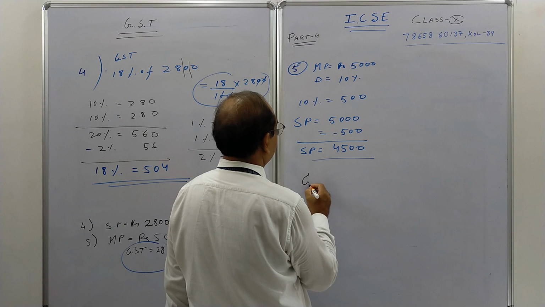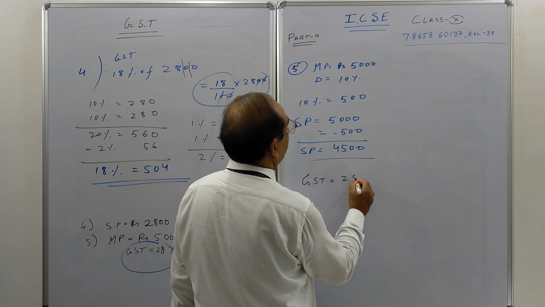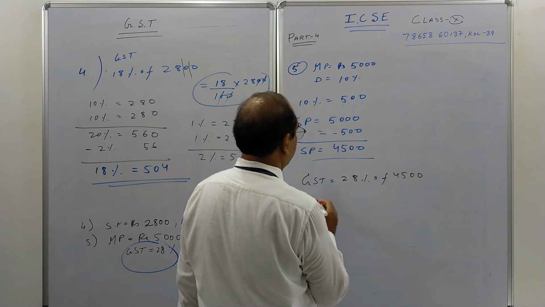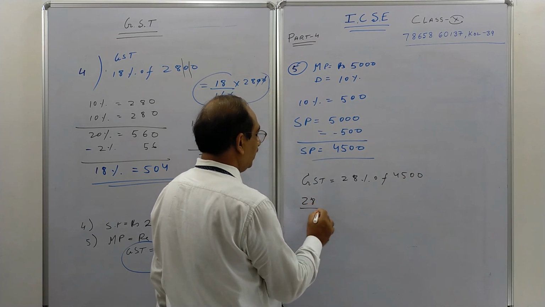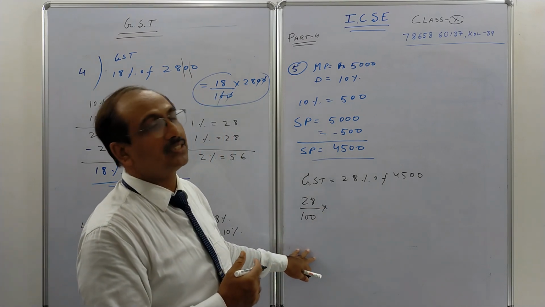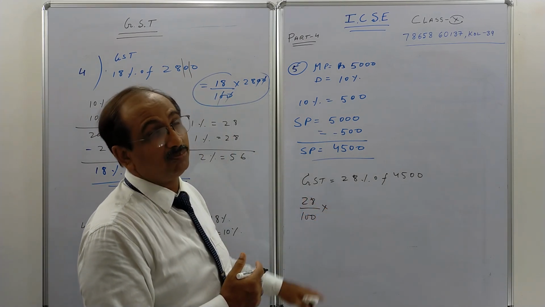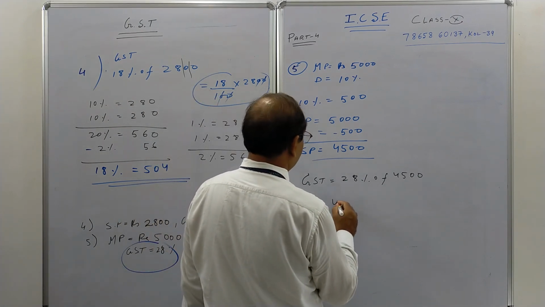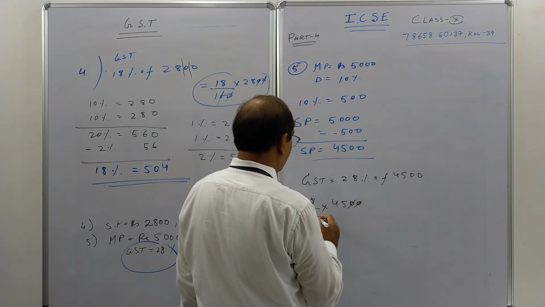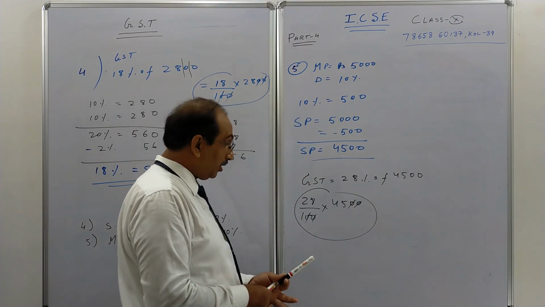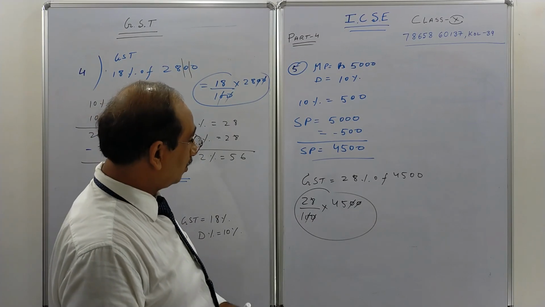Now, what is the GST here, children? 28% of 4,500. The traditional method: 28 by 100, percentage goes. You can see my class 6 or 7 video, because you get the base of percentage there. I have a couple of more videos there. So this is one of the ways. But how do you do it without pen or paper, if you are not good in calculation of big numbers?